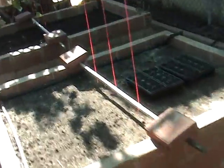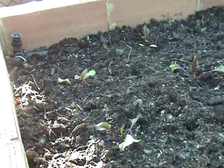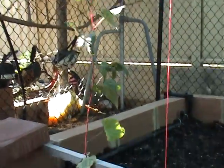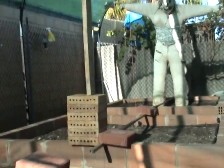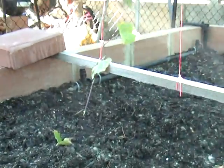And the only bed so far, so this is empty, that's empty, that's empty, this is the one I've planted out today. So there's beetroot, my favourite, as you probably well know if you watch my videos. I'm pretty partial to the old beetroot. So plenty of beetroot in here. The one bean that survived that my daughter Libby planted, I don't know if you remember, she put some seeds in randomly in the middle of summer and planted them along here to grow up these string lines, and they all died, which I told her would pretty much happen because it was too hot, but one survived, so that's that one there going okay.